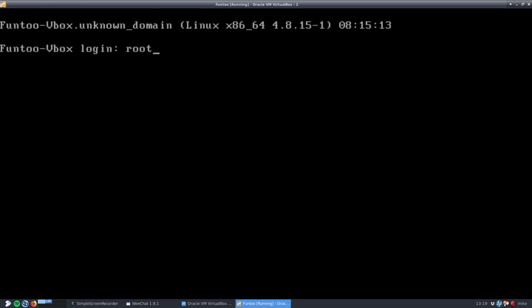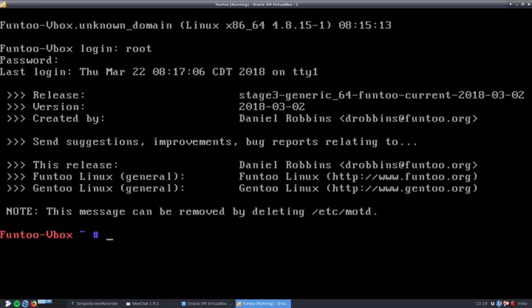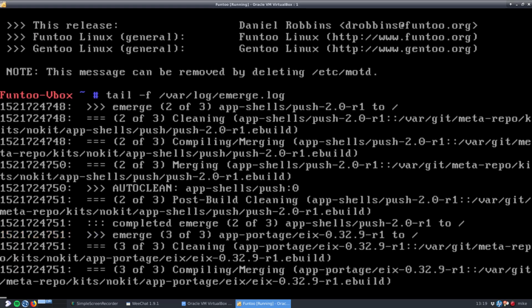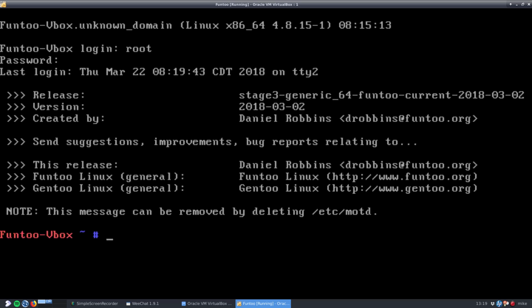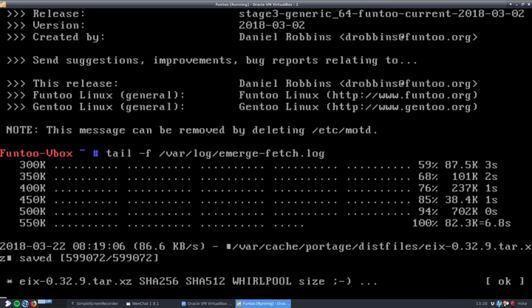I'm going to have the tails going here. tail -f /var/log/emerge.log. Root, tail -f /var/log/emerge-fetch.log.